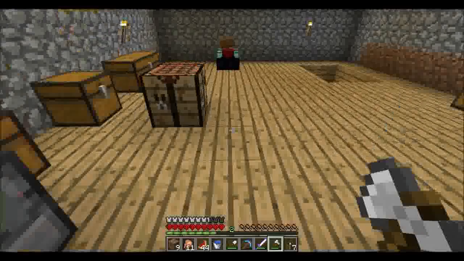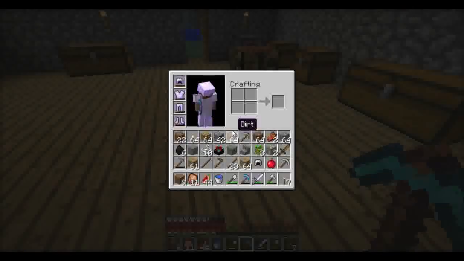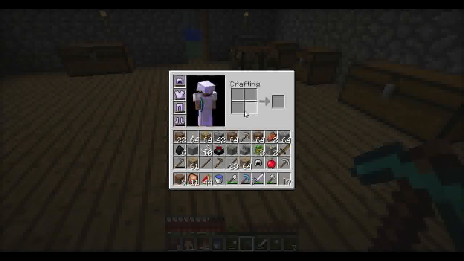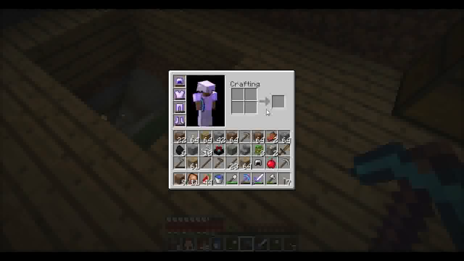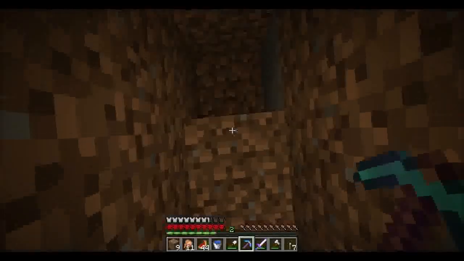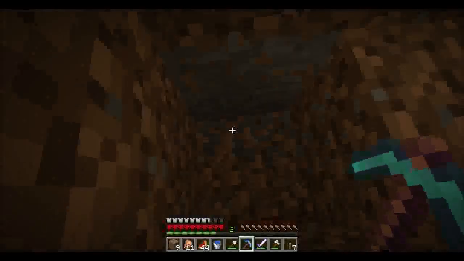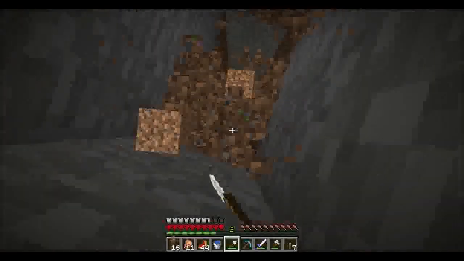Alright, so I have some wood. We can bring down our enchanting table. And it looks like I'm somewhat full. I shouldn't have broke up that wood so early. Alright, let's get back down there.